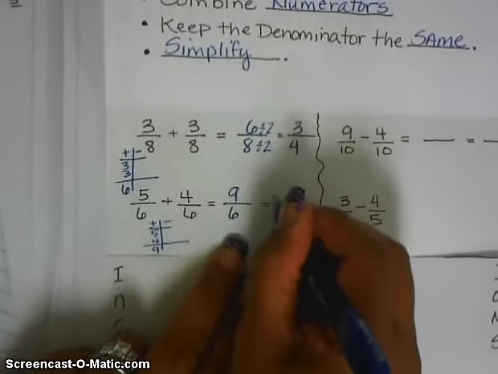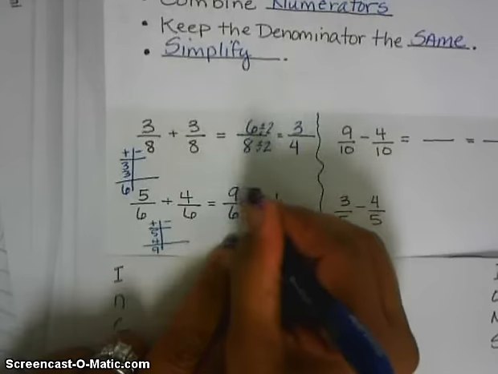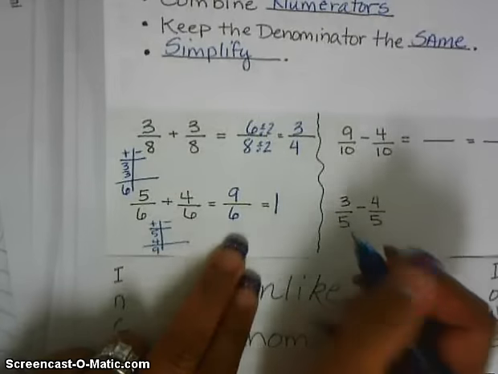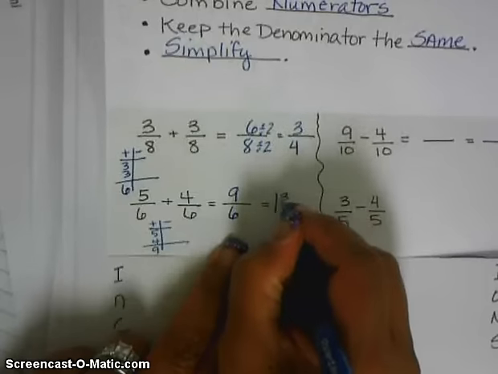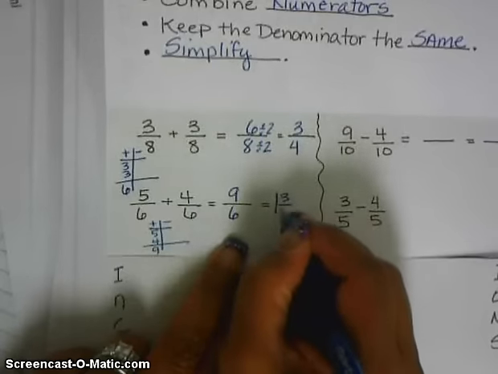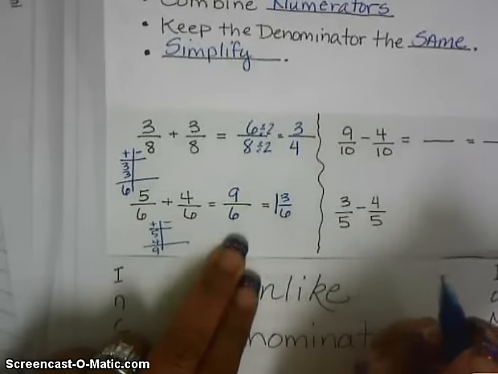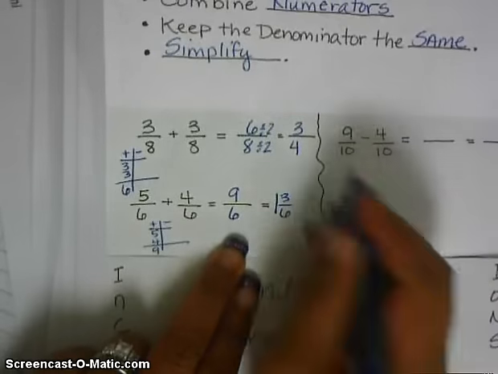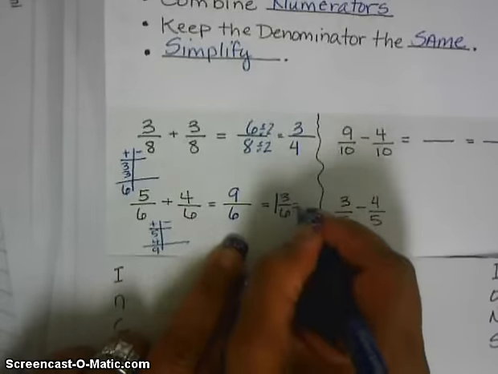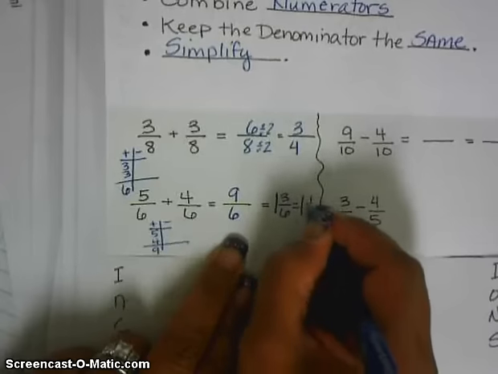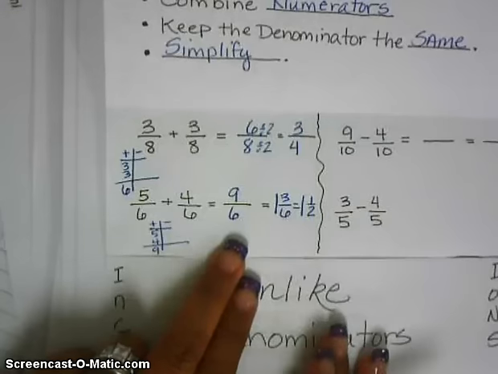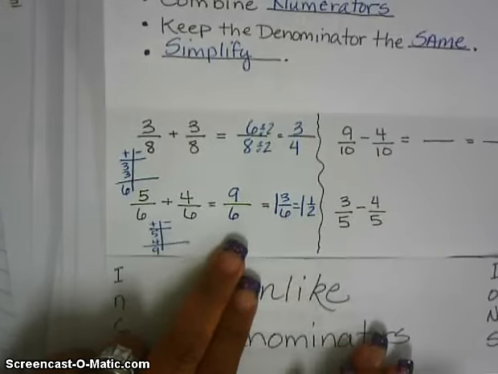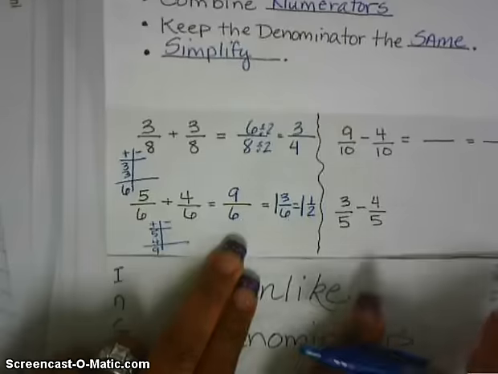I know that I have one whole, because 6/6 is one whole, and then I have 3 left over. That becomes my new numerator. My denominator always stays the same. And so now I have 1 and 3/6, and this can be simplified one more time to 1 and 1/2, because I know that 3/6 is 1/2. You can pause the video at any time so that you can make sure you get your notes correct.